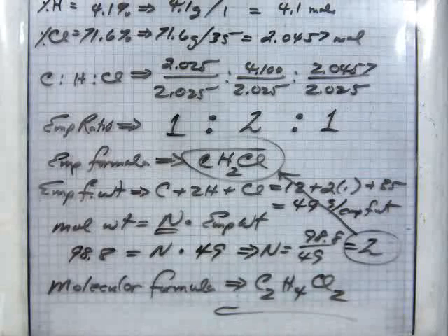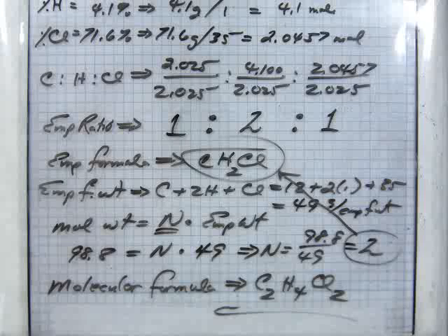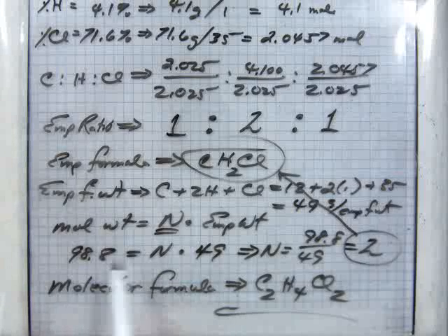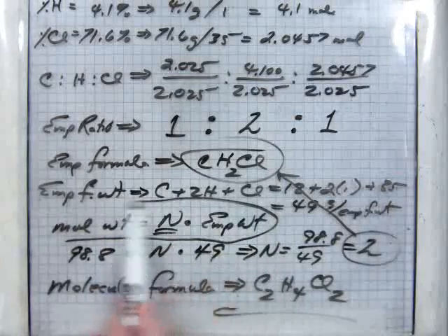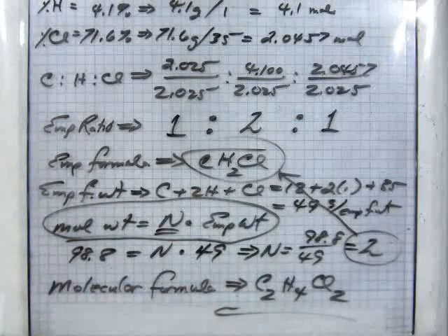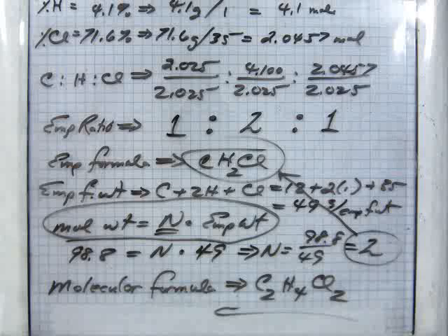Okay, these are the 3 types of problems you will see on test day. Either it's coming to you in percent per hundred weights or grams, so you know to convert to grams or percent per hundred weight, and then follow the sequence. And you need to remember, of course, this relationship between mole weight and empirical weight, so you can scale it up to whatever you need. And don't forget the 1.25 thing and 1.5 and 1.75 thing.